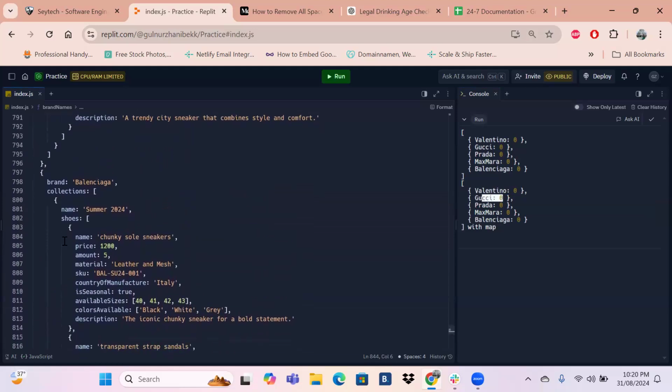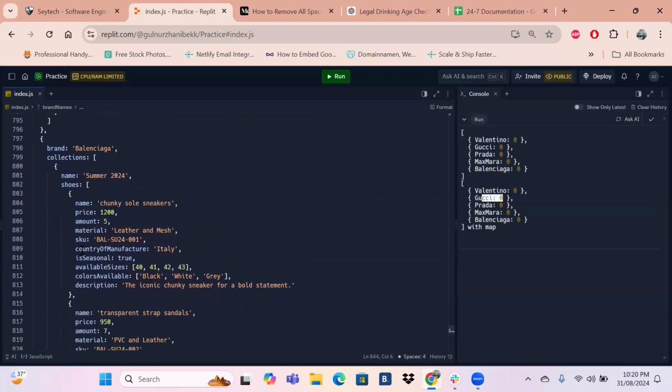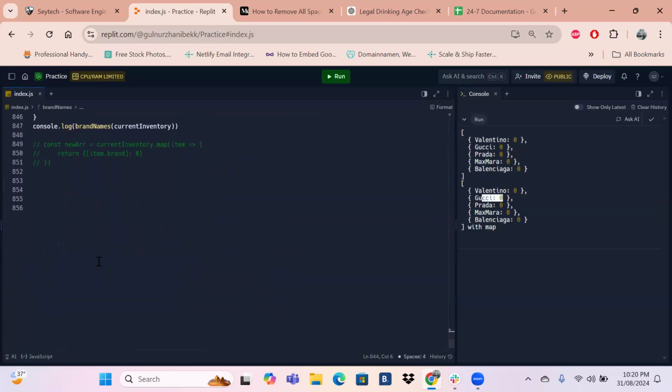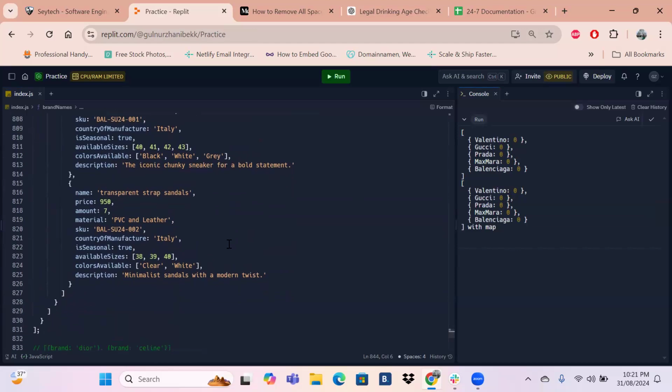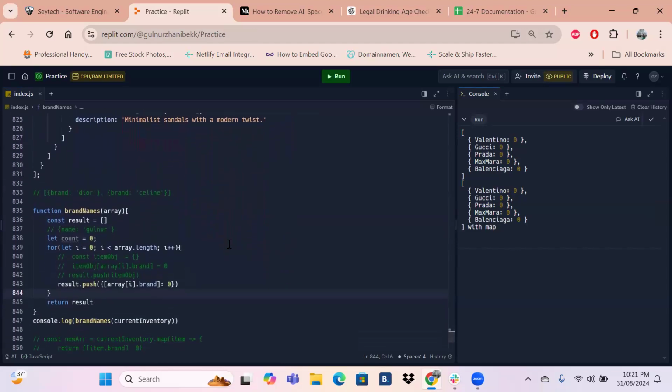So for example, Balenciaga is going to have 2 shoes, Max Mara also has 2 shoes. So instead of 0, we want to show the actual number of shoe objects. We just have to count them up. How do we count them?